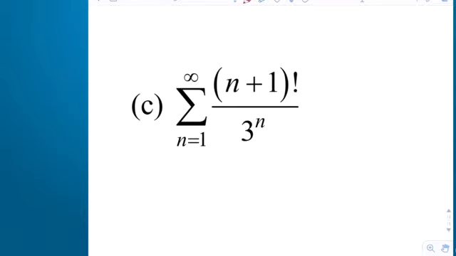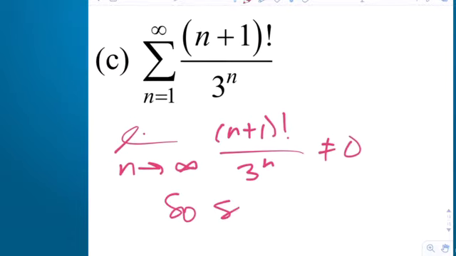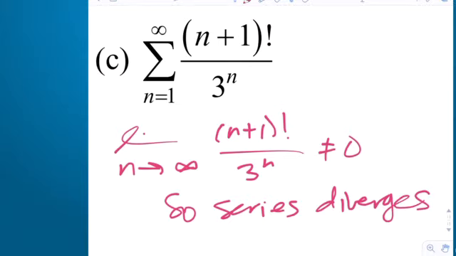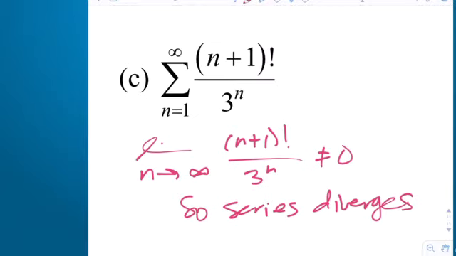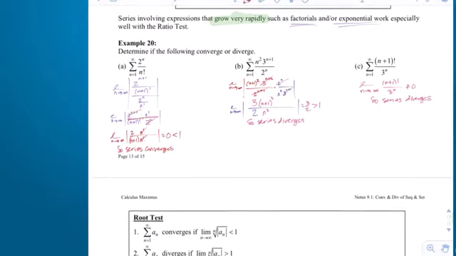All right. What about this one? It diverges by what? Nth term test, right? So you would just say the limit as n goes to infinity of n plus 1 over 3 to the n. All you have to do is say does not equal 0. So the series diverges. And again, if you wanted to do the ratio test it will give you the same conclusion. And it would be a good candidate here because you do have, again, factorials and or exponentials. Now the ratio test, we'll be using it a lot in the next two sections.